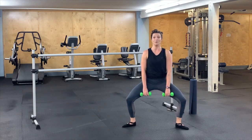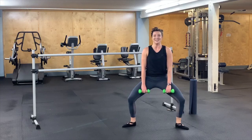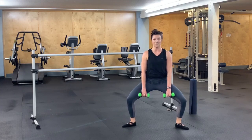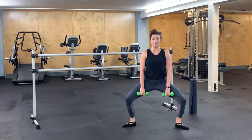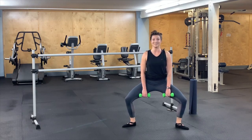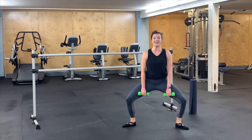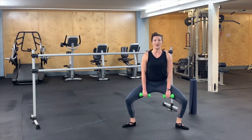And pulse. Pulse. Pulse. Pulse. Good. So we're thinking, pulse hold, pulse squeeze, pulse hold, pulse squeeze. Good, weight through those feet, all the way through. Pulse, pulse, shoulders back, pulse, pulse, pulse. Good, 10, 9, 8, 7, 6, 5, 4, 3, 2, 1.